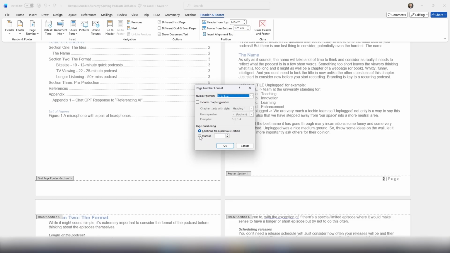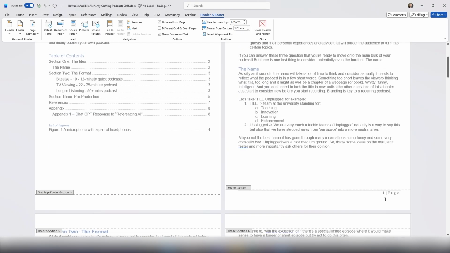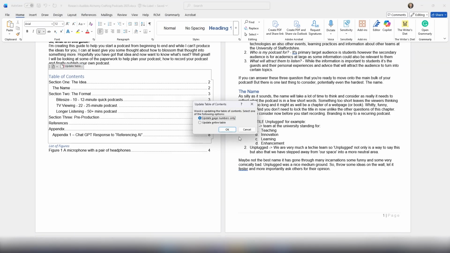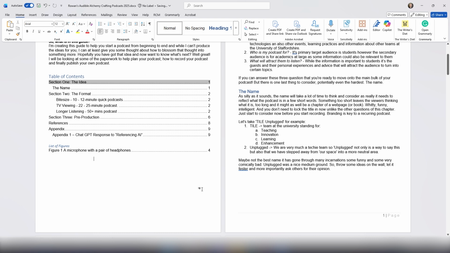But what you can do is select Start At, and we're going to use a very easy trick, and we're going to basically say the title page is page 0. So this will still count as 1, so we'll set that to 0, and this will then go 0, page 1, page 2. So we'll press OK, and as you can see, our page 2 is now identified as page 1, which is really helpful. Then you can come into your table of contents, choose Update Entire Table or Page Numbers Only, and that will automatically update the table of contents for you from there.